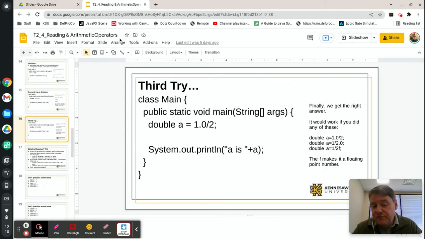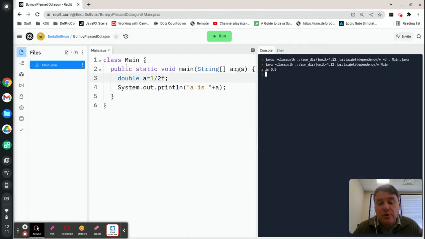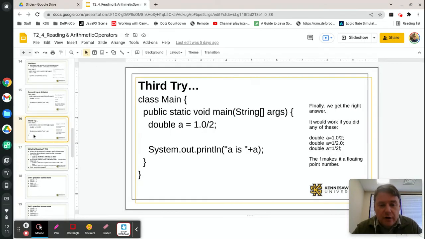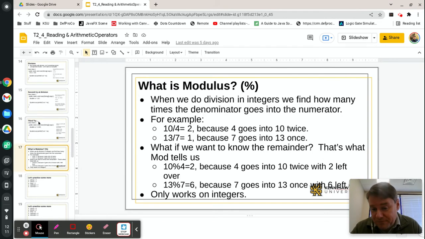All right, so all that's very confusing, and that's why I said with regard to division, it's a little bit more complicated than you would think. So here are the 3 examples that I wrote over on the right-hand side. You're always going to need to remember to convert the number into a floating point number before you're able to do floating point math. Either you do that by putting an F on there, or you specifically hardcode a 0.0 onto the end of the numbers. All right, so that is division.